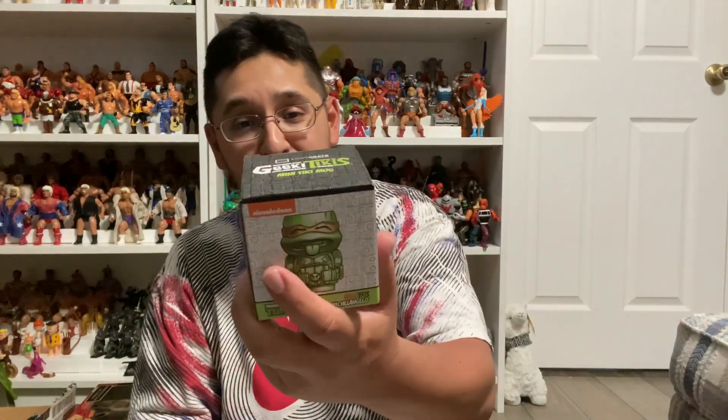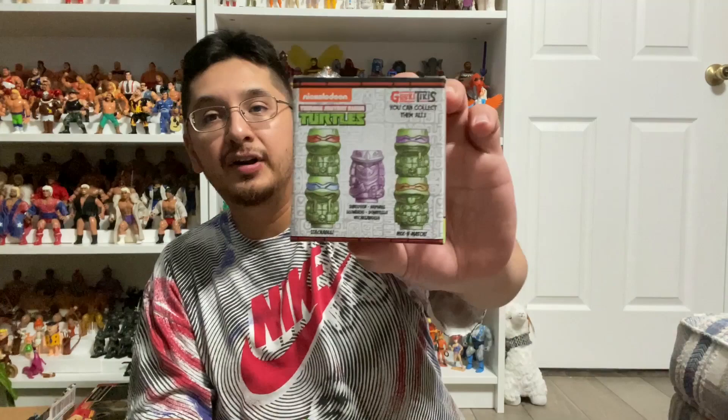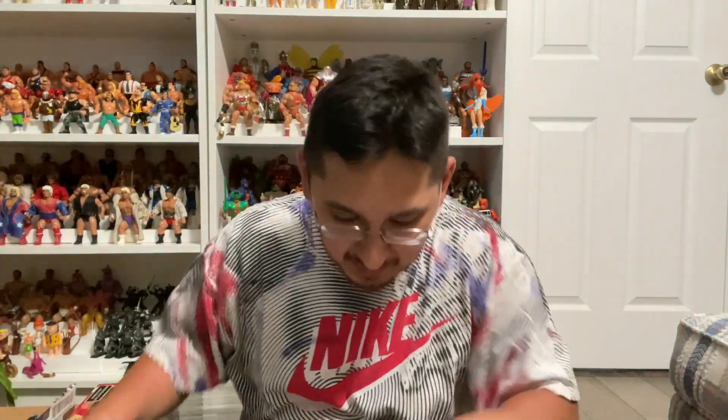Here's something cool — it's a Geeky Tiki mini mug. My girlfriend and I have a little collection; we're starting to buy a bunch of these. We got the Masters of the Universe tiki shot mugs, which are cool. This one looks like it's Michelangelo — very awesome. At Star Celebration we almost bought the Bantha set, but I think we bought the Max Rebo tiki set, which is very cool. So now we add another property to the Geeky Tiki collection — Michelangelo! Now I gotta get the rest of the Turtles and Shredder.